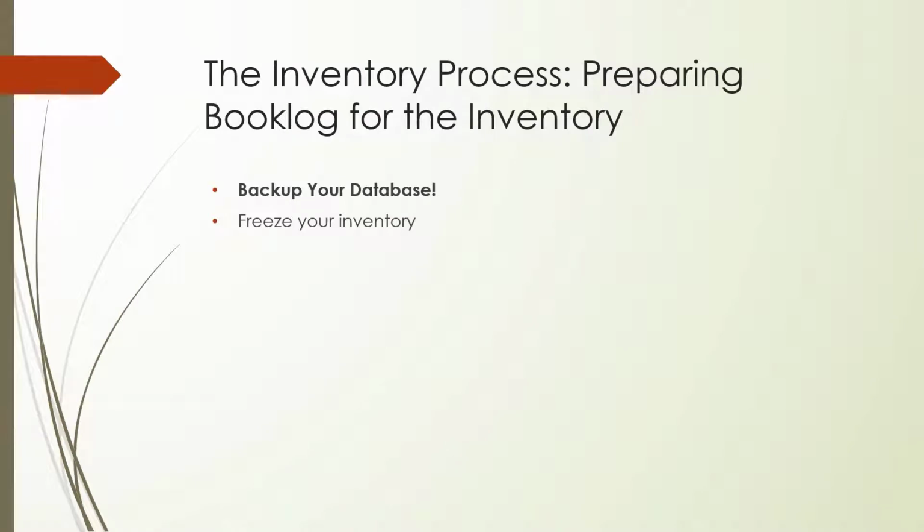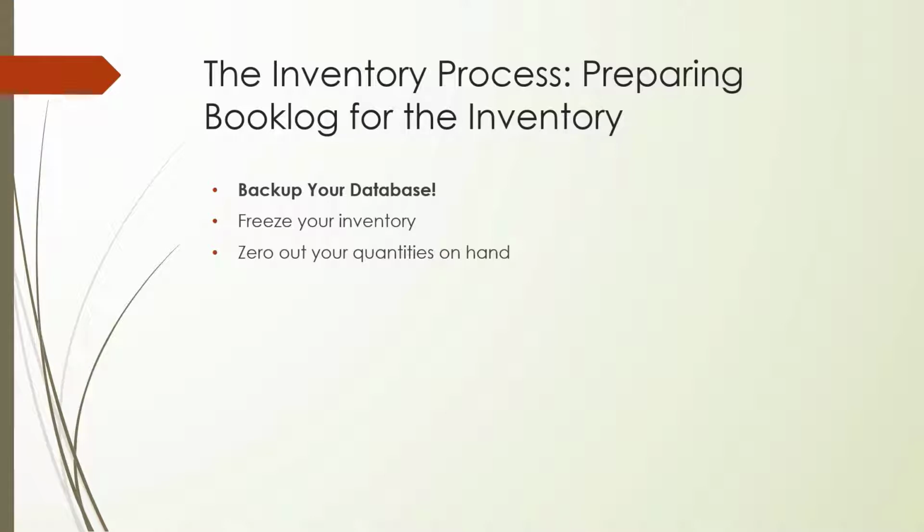Freezing your quantities before starting your inventory allows you to generate an inventory discrepancy report after the inventory is over. It allows you to spot any items you missed during the inventory process or items that had inaccurate quantities in Booklog, either because of shrinkage or because they weren't received.